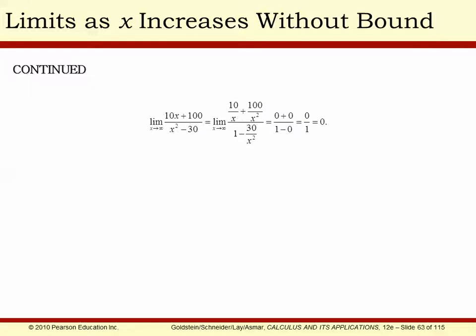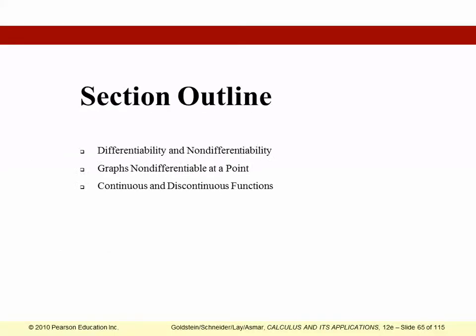Okay, now we're looking at differentiability and continuity. And for differentiability and continuity, this is a short section. It's a slight extension on the limit concept. We're going to add one more criterion on a limit, and that's going to give us what continuity is. And what we're going to look at here: differentiability, non-differentiability graphs, non-differentiable at a point, continuous and discontinuous functions.